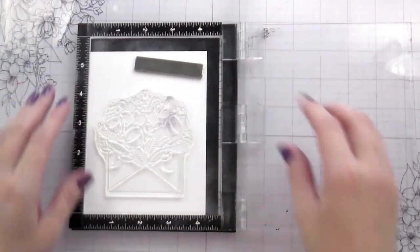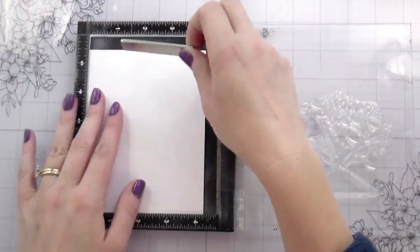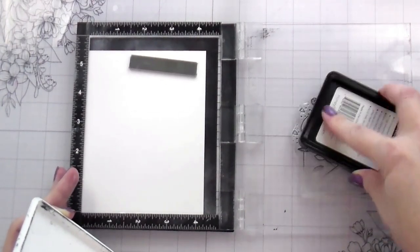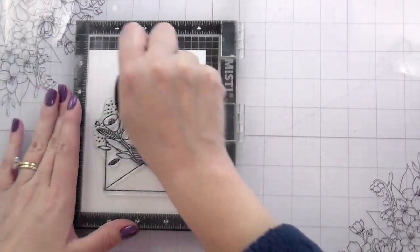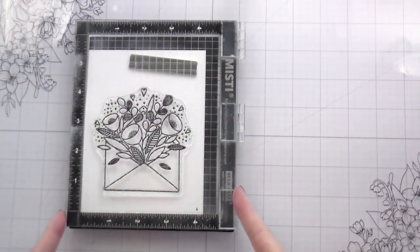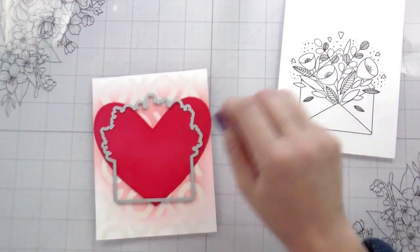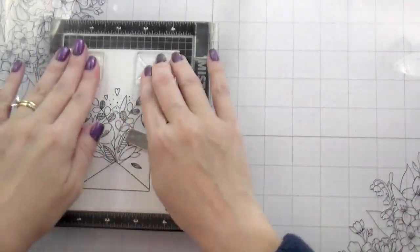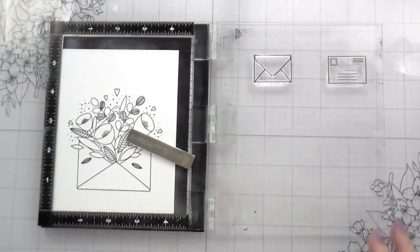Because I'm coloring with alcohol markers, I'm stamping in intense black from Honeybee because it's safe to use with alcohol markers. Use whatever you have on hand that's safe for your medium. For the color scheme — I know I gravitate more towards pinks versus reds, and more towards purples as a nice complement to pink. I do tend to use a bit of orange but not so much peach. Recently while scrolling, I found inspiration from two different sources — somebody sent me a Christmas card, possibly from Linda, done in teal blue and darker blue, which I totally loved.